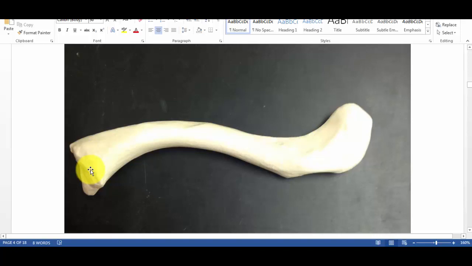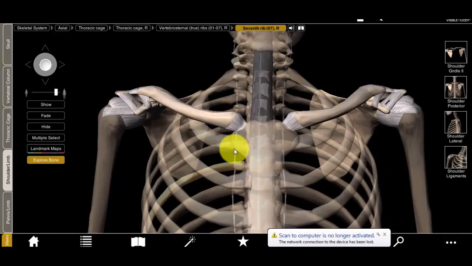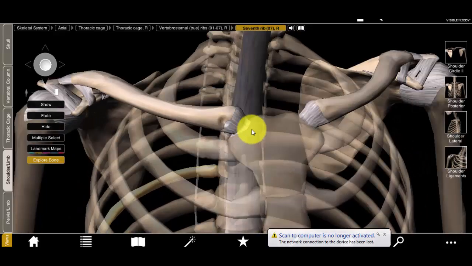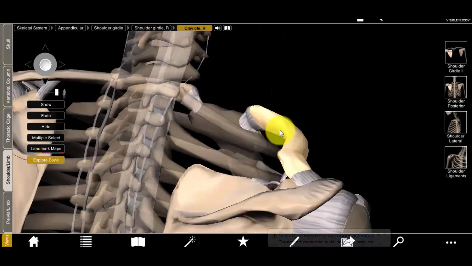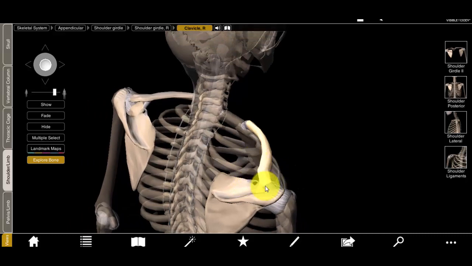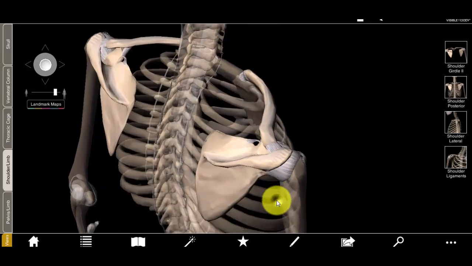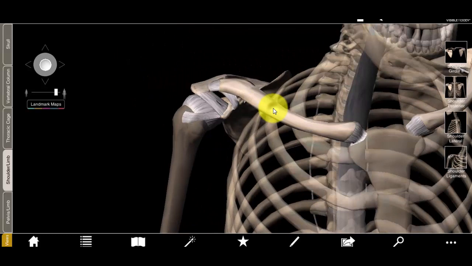This is called the sternal end because it attaches directly to the sternum. If you go back, see our little diagram, see that flat area there. So there's the sternum, and then see how it's covered up by a ligament. I clicked on the scapula, but you can see it kind of curves out here. That's the acromion. It makes this little point on the shoulder. So that's the clavicle.